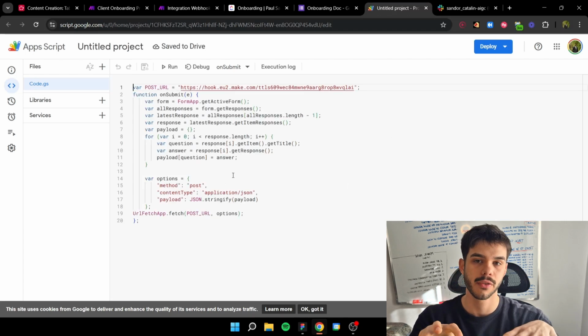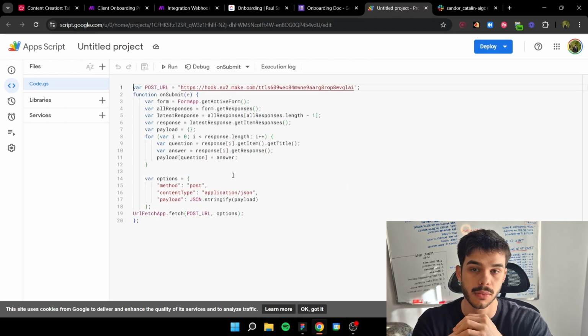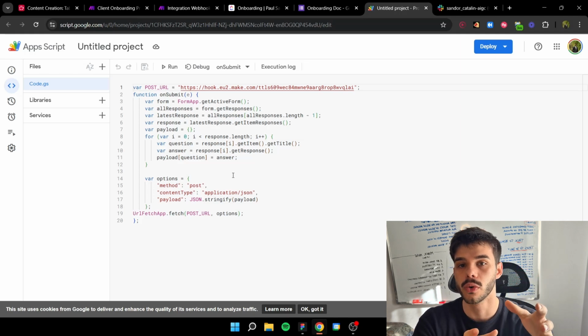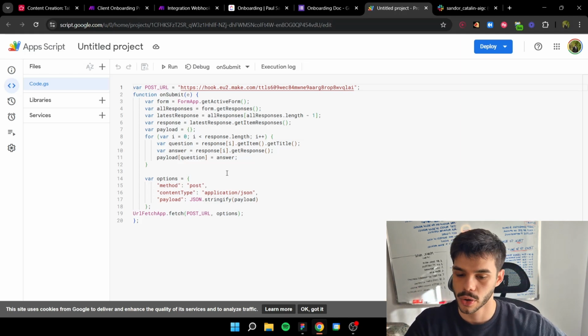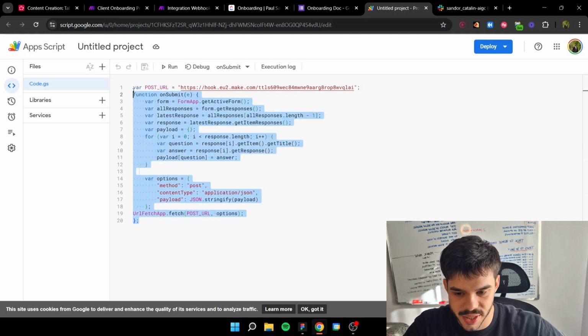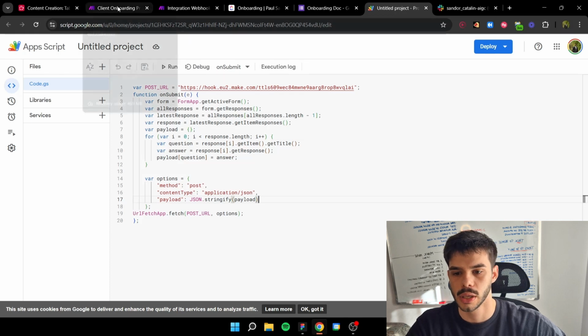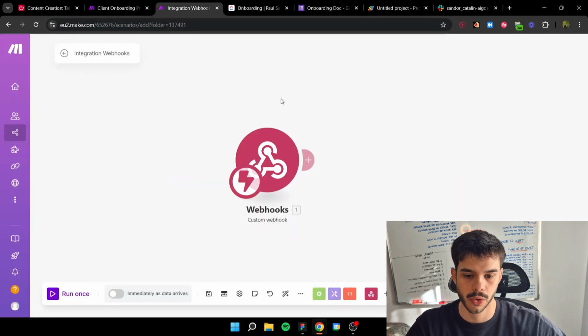and then we are going to be inputting a custom code over here. I have already made a short tutorial on my YouTube channel, which is about 4 minutes, where I show you how to connect your Google Forms with your webhooks in Make.com. You're going to basically paste this specific code, and you're going to paste here the URL that you are going to be provided by Make.com when you create this webhook.